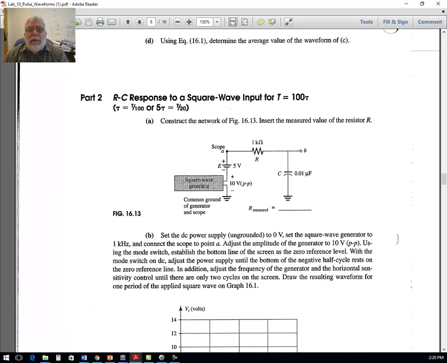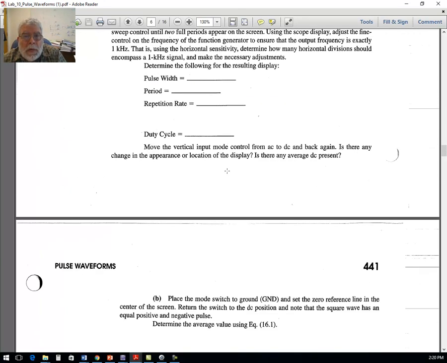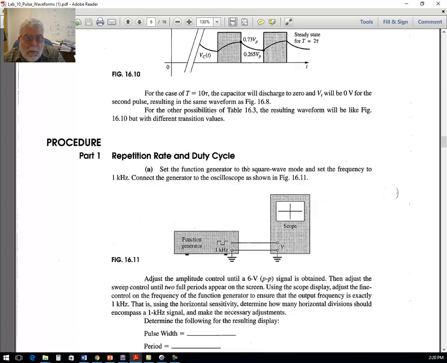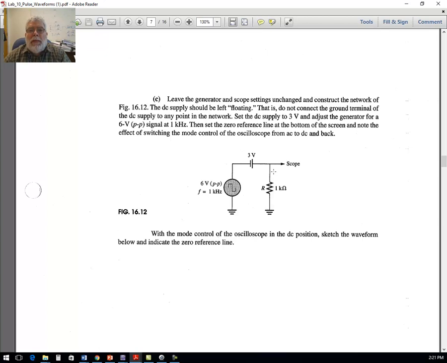In this case, we have the wave generator here. If this is a very simple wave generator in which the polarity goes from 0 to the maximum, then you see that we're not interested in that, because we want to start the pulses from 0. See, this is 0, so we want to check what happens if I go from 0 to the top, not from minus to the top. That will give us a different reading.